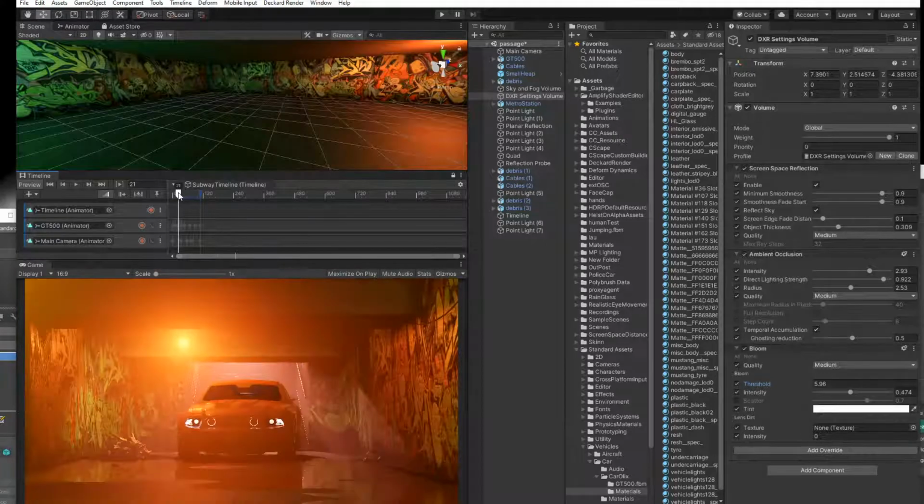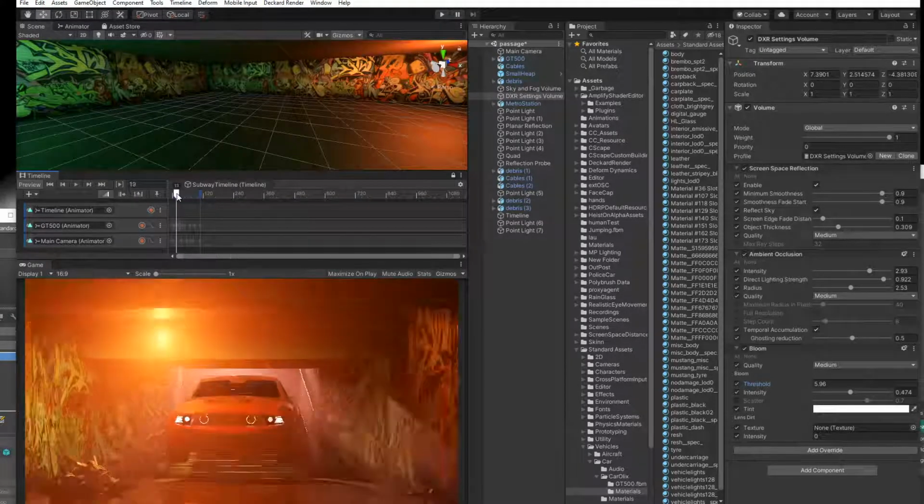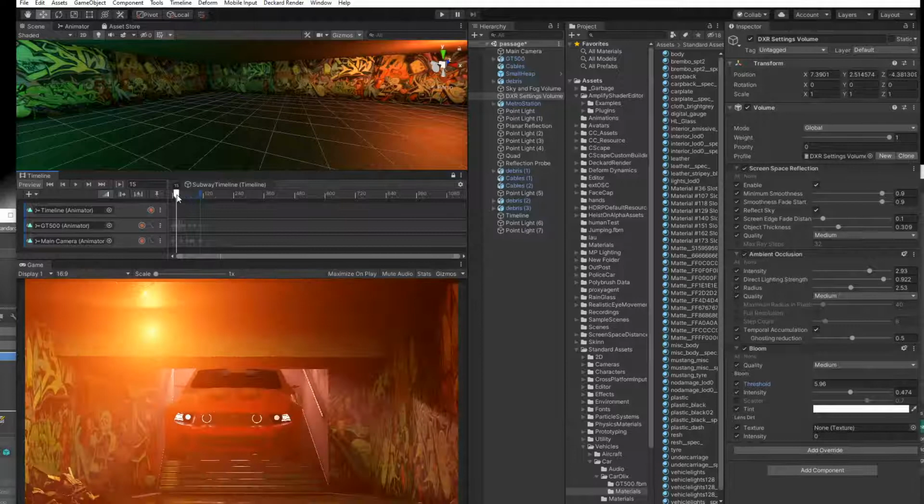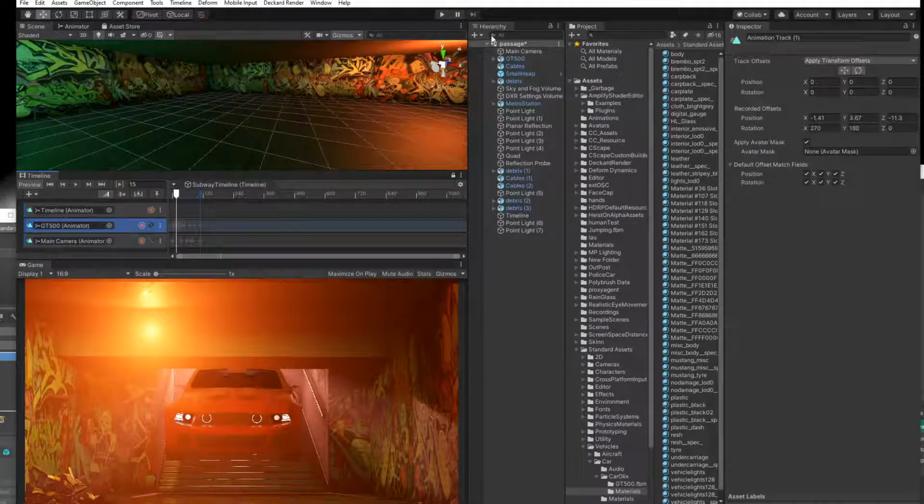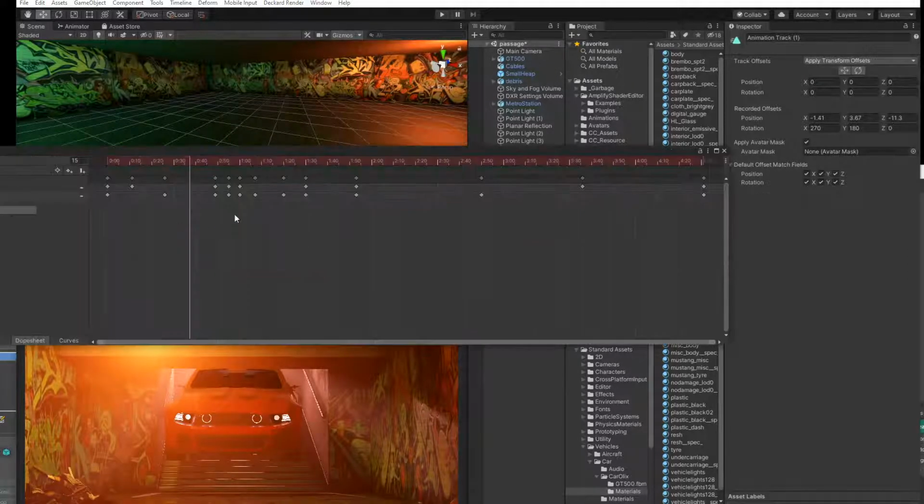Okay, I don't like it here when we have this type of car when it's over. Let's try to fix this.